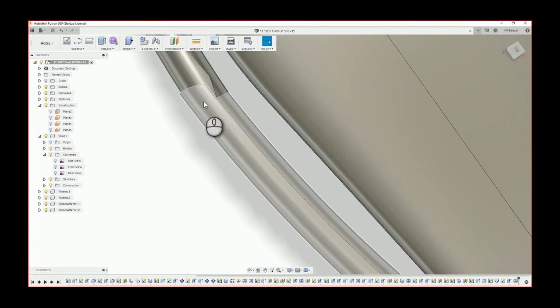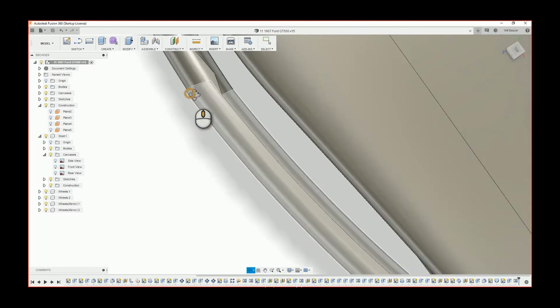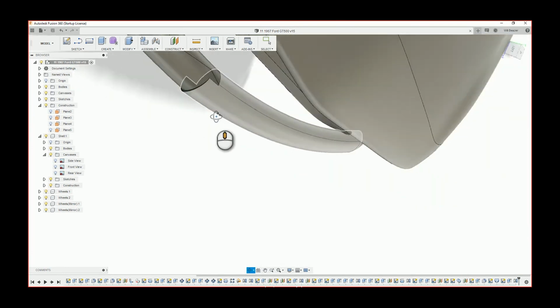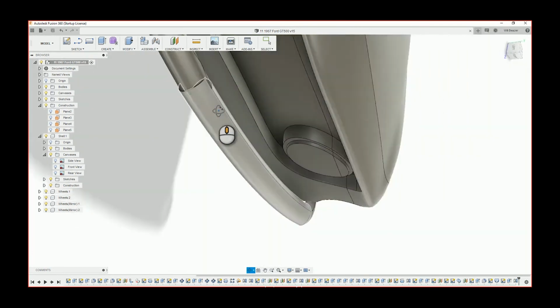So, in the last episode, we were working on the bumper. If you look here, you'll notice a zigzagging line that appears on the top of the bumper. This is a red flag for me. Seeing something new for the first time in CAD when it isn't intentional is almost always a red flag.